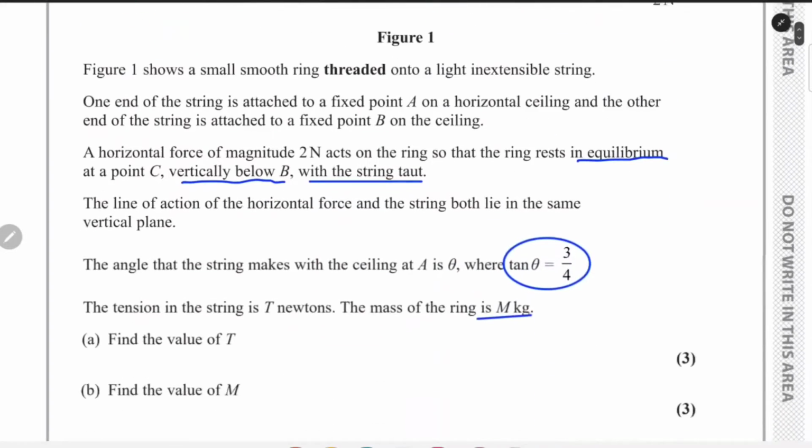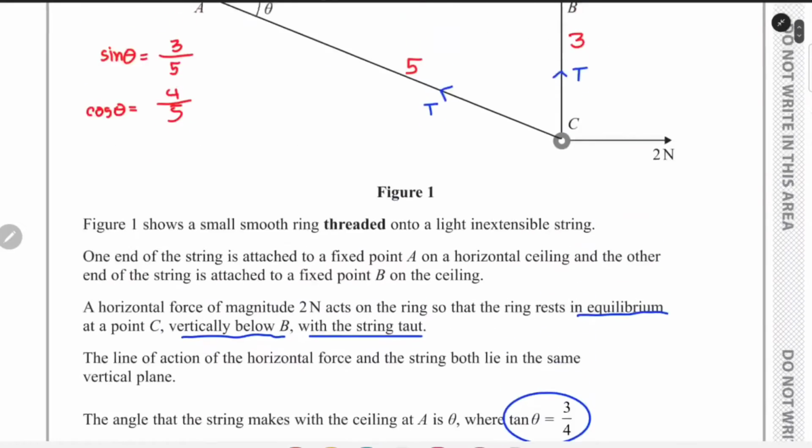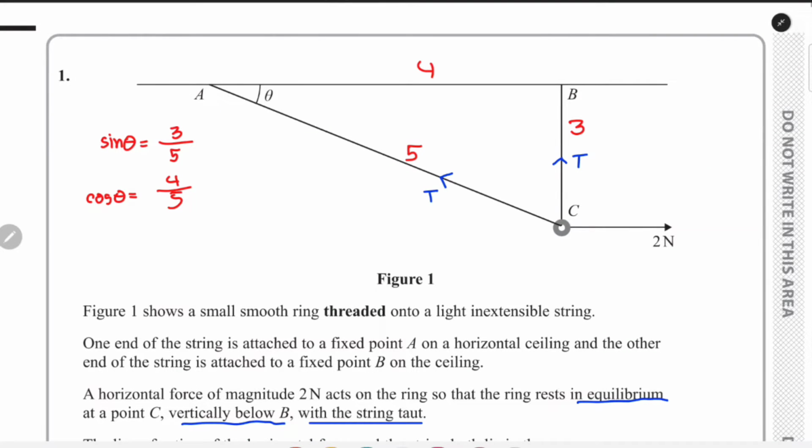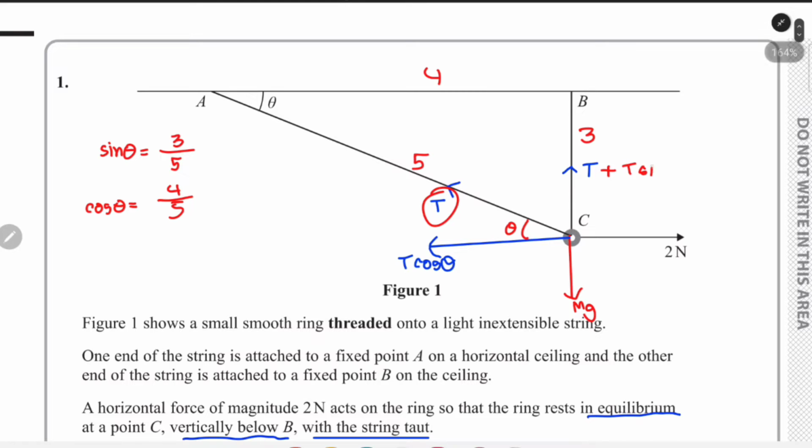Okay. Now in part A, we have to find the value of T. If we resolve it vertically, we know that this is mg. So this is also a variable, so that won't work. However, in the horizontal plane, the horizontal component of T would be T cos theta, because this angle is theta due to it being an alternate angle. There is already a T over here, and this T will have a component vertically as well, so this will be T sine theta. So we have resolved this.